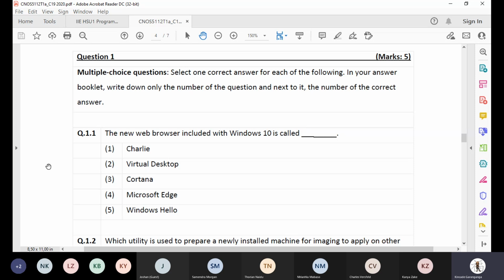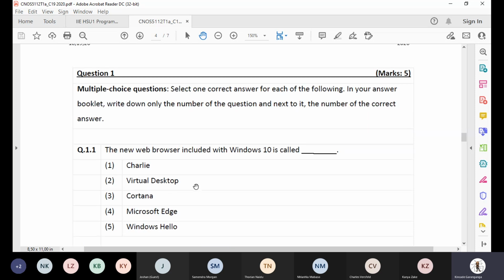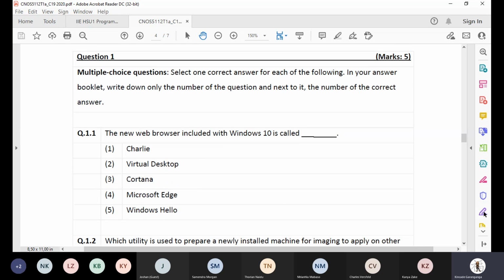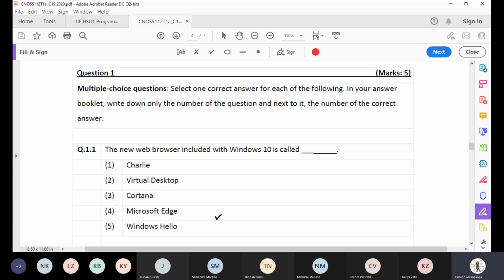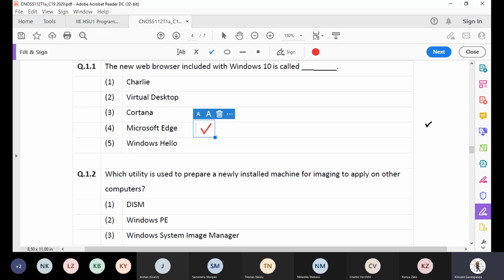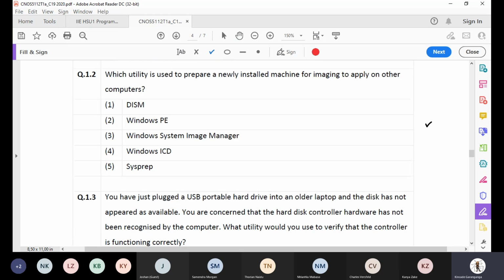So there obviously was a need for some kind of upgrade. Windows 10 naturally would also come with a particular browser bundled within that setup. And the browser that you're looking at in this regard is going to be your Microsoft Edge. So your Microsoft Edge becomes your default go-to as far as the browser goes. The previous paper, 2019, I looked at this particular question as well. I'm not going to spend too much time on it. Please make sure that you look through that particular clip as well.